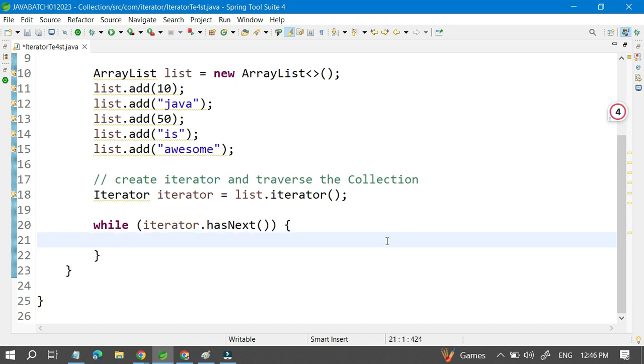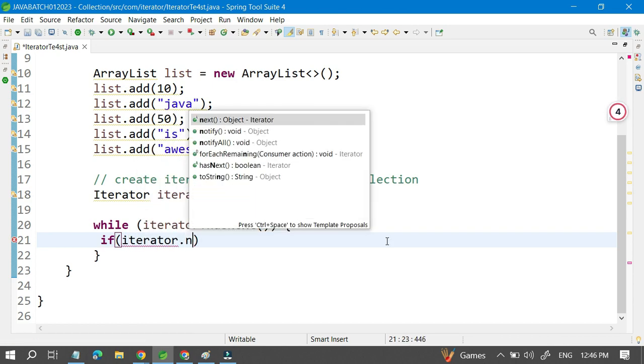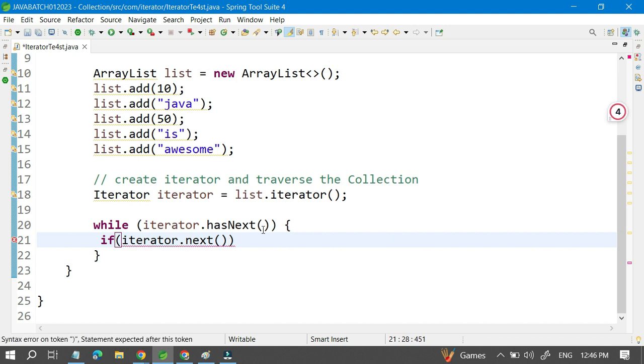I will create an if condition and write iterator.next. We get one object, of Object type.